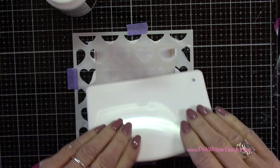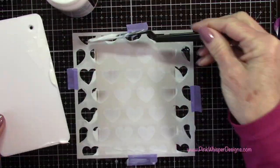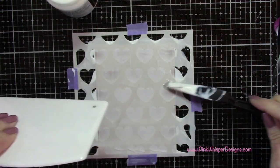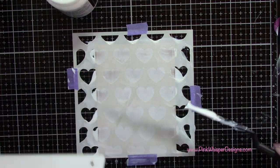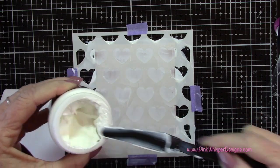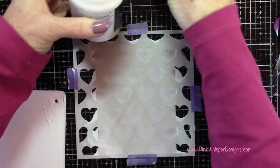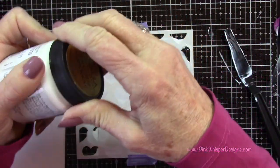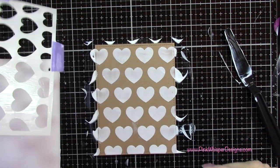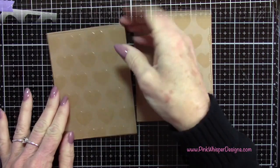With this gel you want to make sure you let it dry completely — when it's completely dry it will be crystal clear. You'll know that it's dry because it won't be tacky, it'll just be smooth. I'm just filling in those little gaps and then you can scrape any excess right back into your container. I suggest cleaning the top of that container really well because this is sticky. I kept the little seal as well — you don't need to, but I thought I'd want to keep this nice and protected. So I'm going to go ahead and lift this one off and set these all aside to dry.